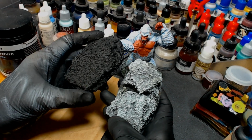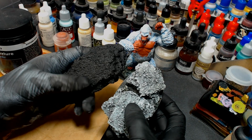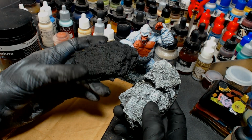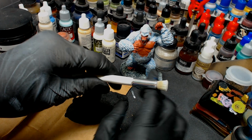What's going on, everybody? I'm going to teach you just a few little pro tips on turning your bases into something like this very quickly and very easily using the Ghost Dry Brush.